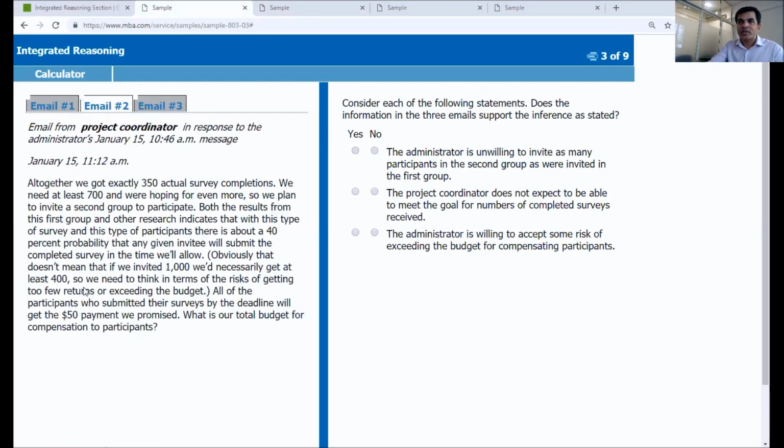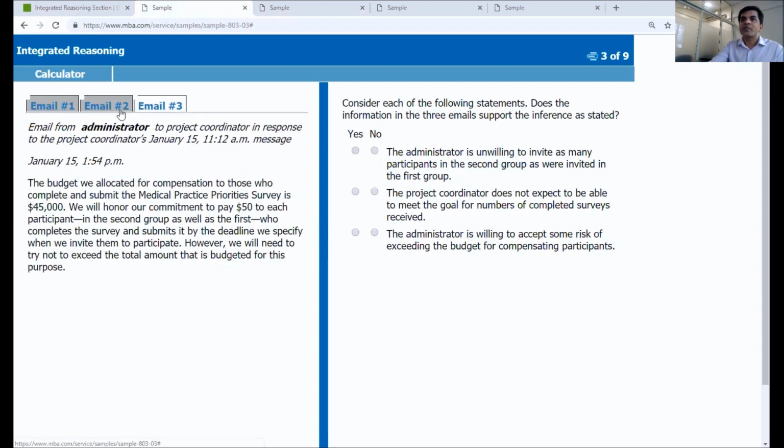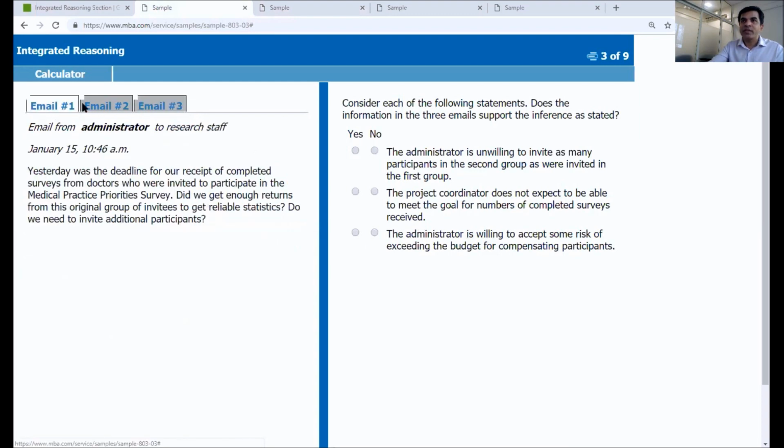Now, the content that you are seeing here could be in text form, it could even be a graph, it may even be a table. So you can get various types of information from each of these tabs. You'll be finding 3 tabs, and you have to read the information in all the 3. This is just one question that we are looking at, which contains 3 sub-questions. Once I click, let's say, this combination and submit it, if the combination of the 3 is correct, which means I've answered all 3 sub-questions correctly, only then will this be counted as a correct response, and this is one question.